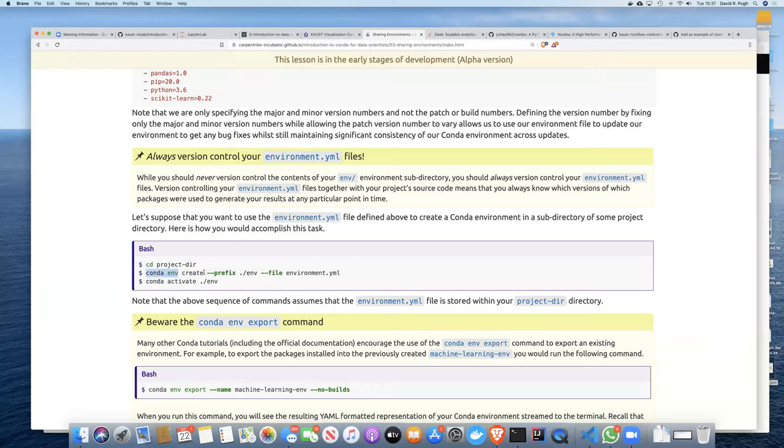This conda env create prefix. It's this command over and over and over again. Every conda environment I create, I run the exact same command. And it's because I always create my conda environments in the subdirectory in my project directory, and I always create them from an environment.yaml file. It's a habit that I've gotten into, and it's really been beneficial for me, both in my own work, because I always have this environment.yaml file, which completely specifies my software stack. But it's also made my work more reproducible and more portable.